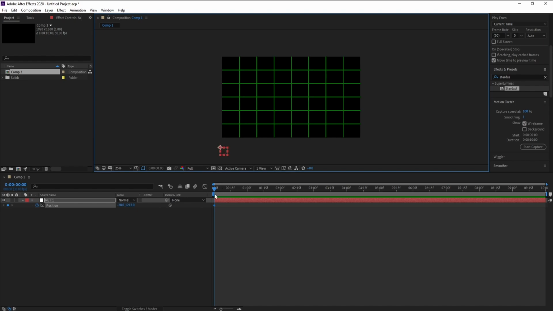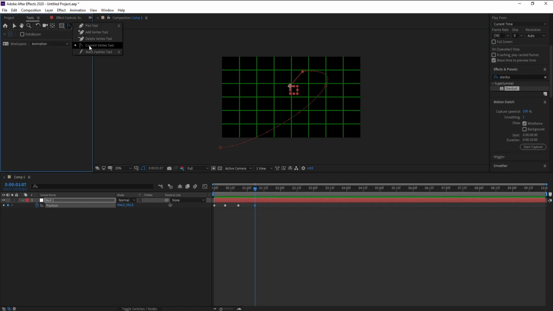Okay, now go a few frames and move your null object again. A few frames, and I'll go to tools and choose convert tools.